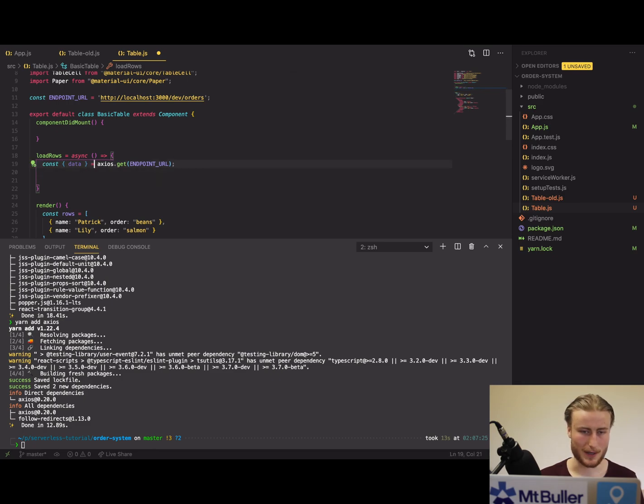And we also need to do something I forgot, which is await. So if we don't await, then we're just going to be extracting data from a promise, and that's not going to work. So we need to await that, all good. So this is the line we want. And let's just log the data for the moment and see what we get from it.